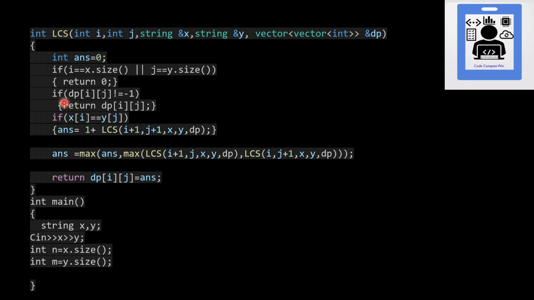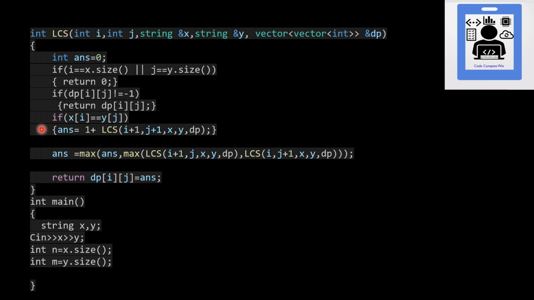And here dp[i][j] not equal to -1 means that when we create this dp vector, we initialize every element with -1. So if it is not equal to -1, it means it was updated somewhere, so better to return that answer because we already visited that index i and j.